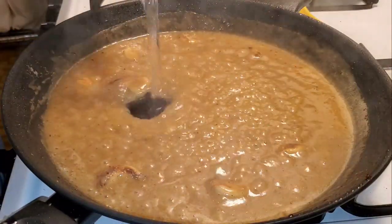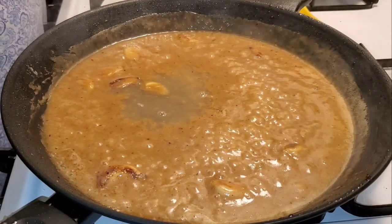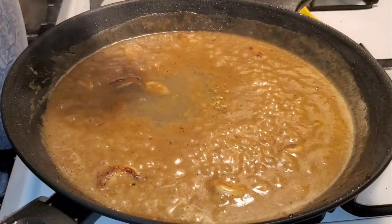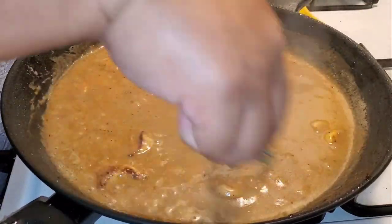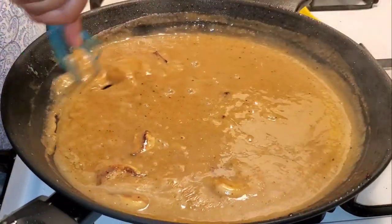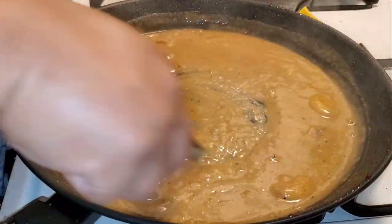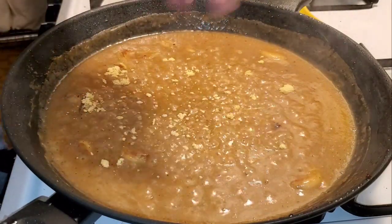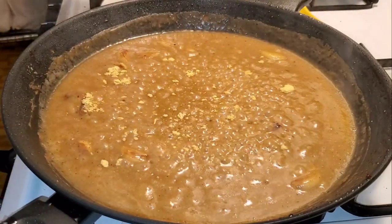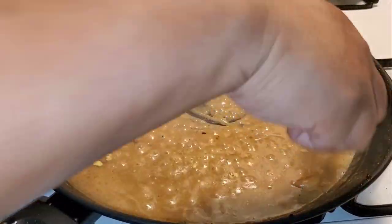The only other seasoning I added was more water, because it was too thick and I wanted to thin it out. But I also added mustard powder. I like to add mustard to my dark gravies. It just gives it, I don't know, it's just different. It hits different. But it's really, really good. So if you haven't tried it, don't say nothing mean. Just try it. If you don't like it, then you don't do it again. But I bet you do.